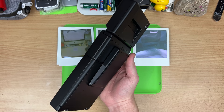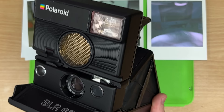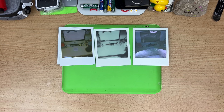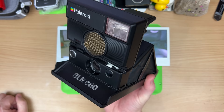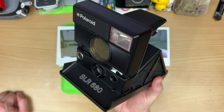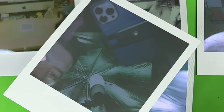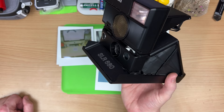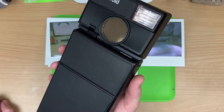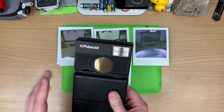It looks like the SX-70, only it's plastic - which is actually a huge bummer. And it opens the same way, but this is the SLR 680. You see the autofocus and the flash. So this is like a hypercharged SX-70 with an inbuilt flash that uses 600 film. I hate that it's made out of plastic - it just doesn't feel as nice. But in terms of an instant camera to take really, really nice photos, this is the guy. This came out in 1982 and they just haven't topped it since. Being able to look down the lens like this is incredible - whenever I'm going out, I love bringing this, although it's really fragile and redonkulously expensive.